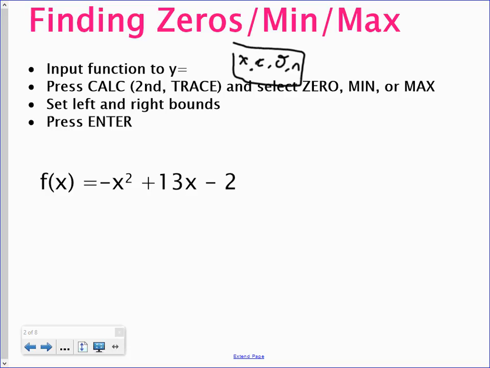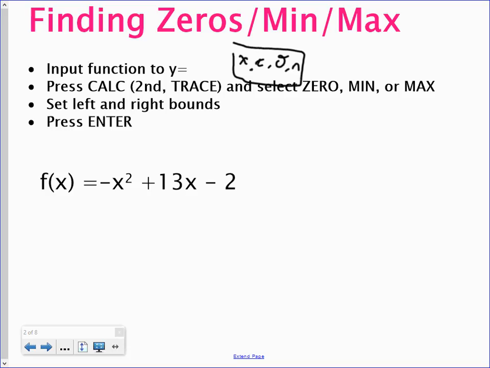Then I'll show you how to graph it. I'll show you some things about zoom. And you can look at the graph and decide, oh, there are some x-intercepts I could find, so those would be zeros, or there is a minimum, or there is a maximum. I'd like to find one of those. And in order to find any of those things, the next step that you'll do is second trace. So that's the actual keystroke that you make.